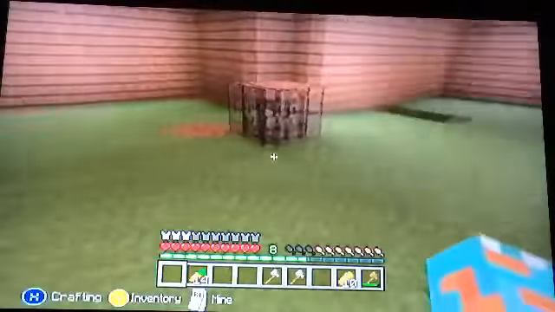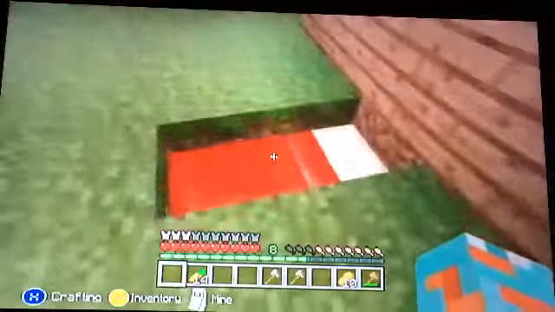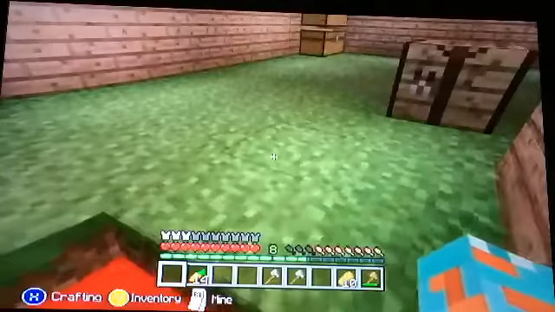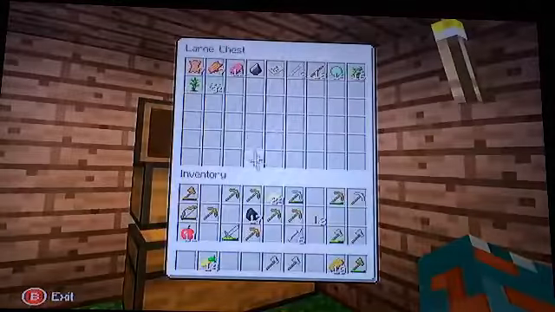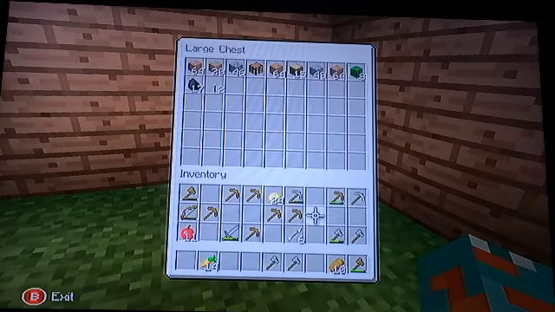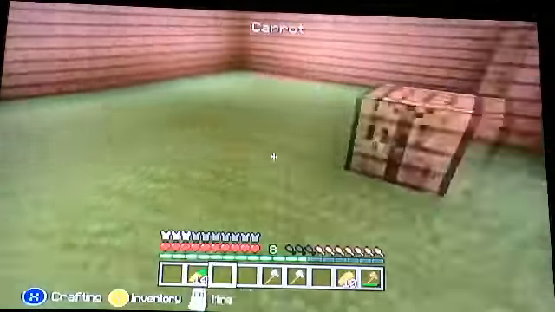Where's the animal? Or is it night outside? Oh, it's close to night outside, so. Please don't spawn outside. Please don't spawn outside. Okay. Oh yeah, coal should stay down here. It should stay in there. Oh god, I'm getting so scared.